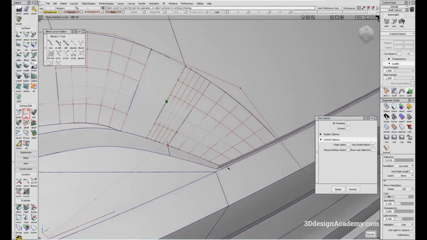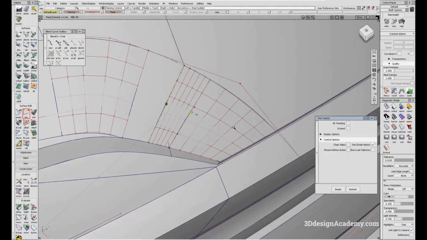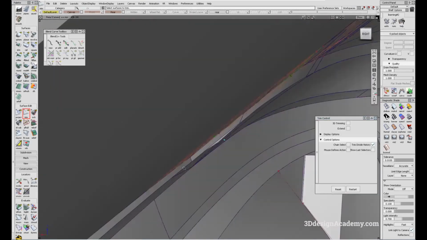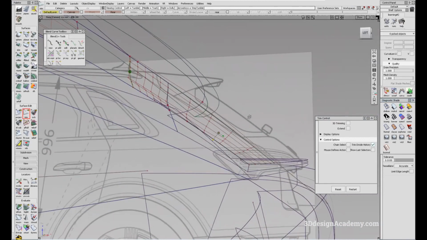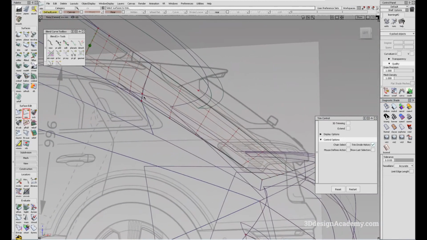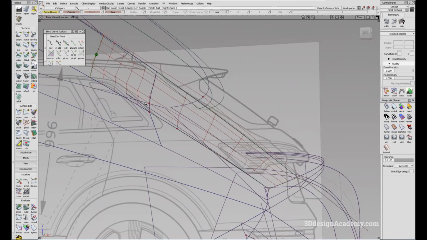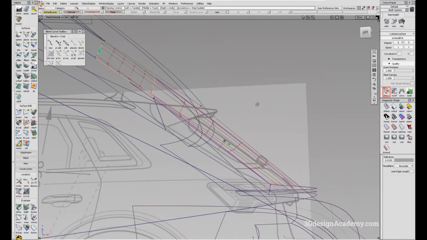First of all, I'm just going to trim this piece away so that I can take a better look at it. And you'll notice that there's still sort of a dip. I think it looks much better, however, it's not even over here. So I'm just also going to fix that one. I'm going to grab the CV over here of this surface, because right now this surface is curvature continuous to that one. And I'm just going to slowly bring it up like that. And I think that looks much better.